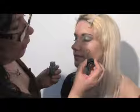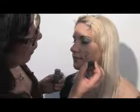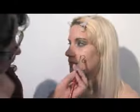You just paint the design in with the latex. And then right before it dries, put a little ending here and here. Right before it dries, you just apply the glitter. The nice thing about this is you can do huge areas all over the body. You don't have to just keep it right in the face area.